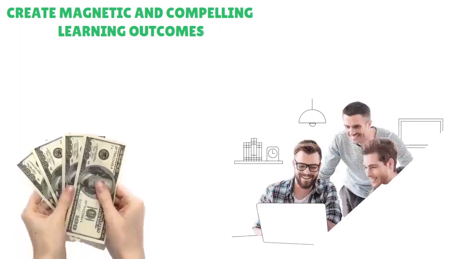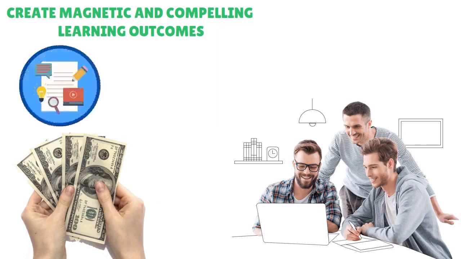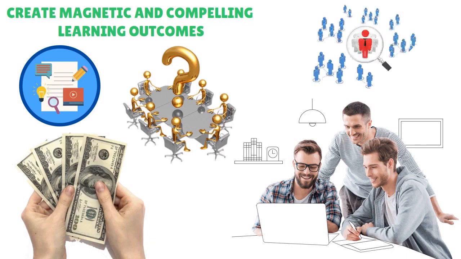Very important. You need to have compelling learning outcomes because people need to know, okay, if I'm paying $1,000 for this course, what is in there for me? Why am I paying this money at all? So a learning outcome has to be compelling, it has to be clear, it has to be captivating, it has to address the specific pain point, the specific problem that your audience or the potential course buyer is looking to solve.